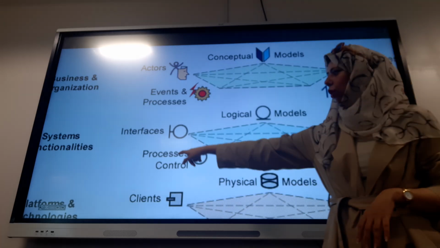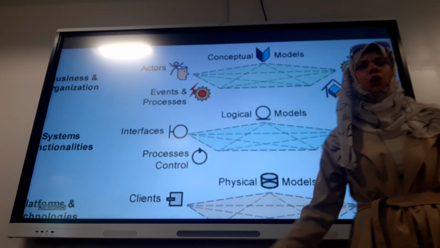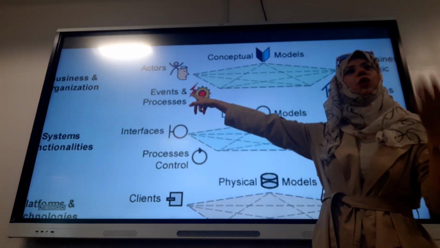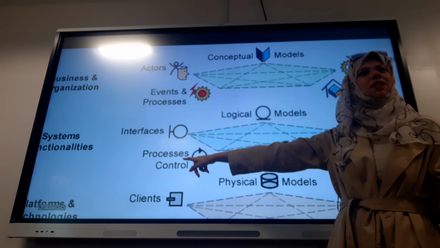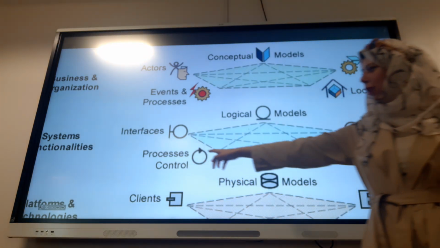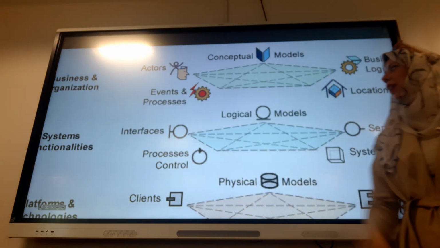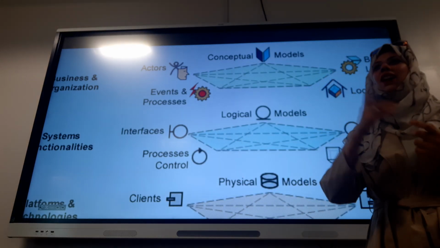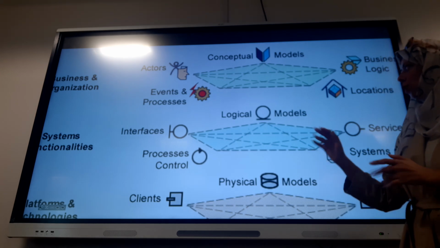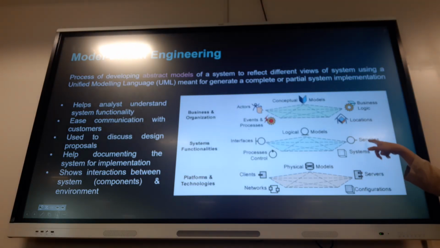How would you control this process? Like what? When we introduce agile or incremental model, then we say one way of managing it is Scrum or XP. Now this is a process control. We can look into our interface. How is it designed? How is the navigation happening? And so on. We can look into services and system components.